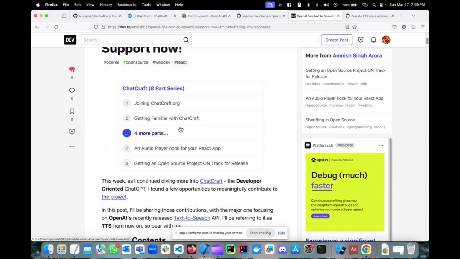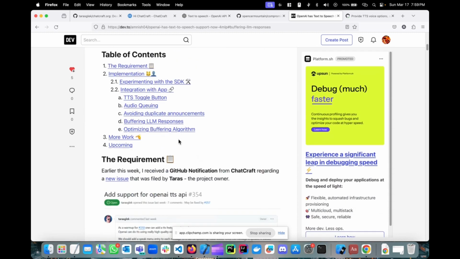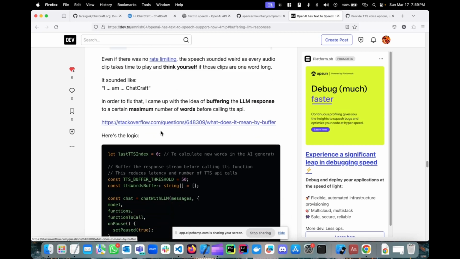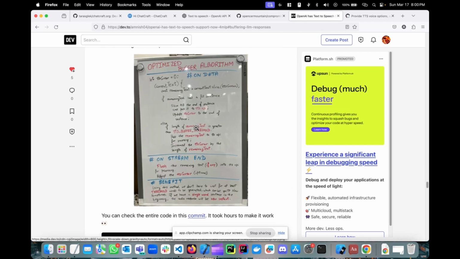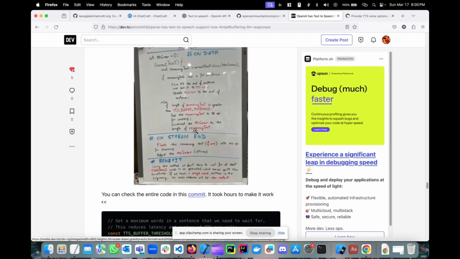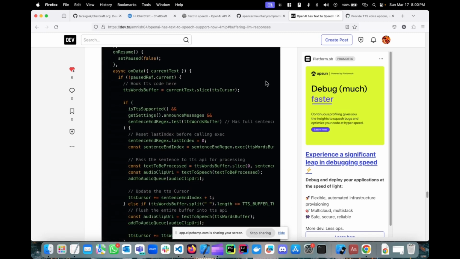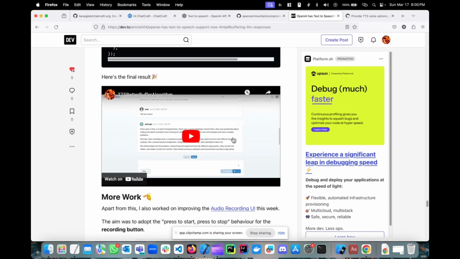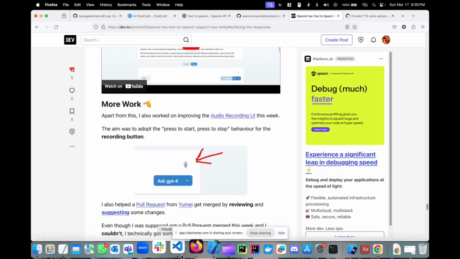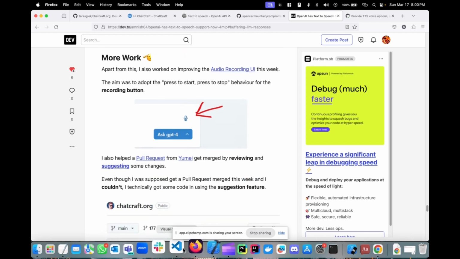I'll attach a link in the description, but I've basically explained everything from buffering, and I even have a whiteboard of my pseudocode of my algorithm. So if you want to go into more details, you can look here. The entire code is there, and all of my explanations are also there.